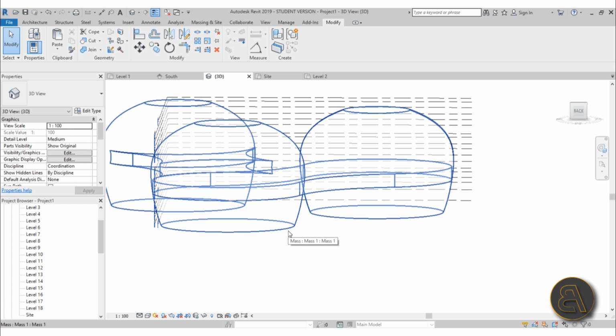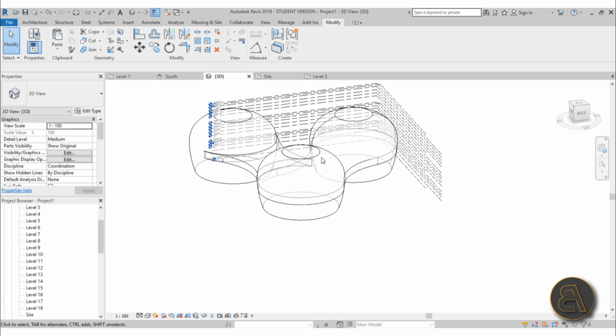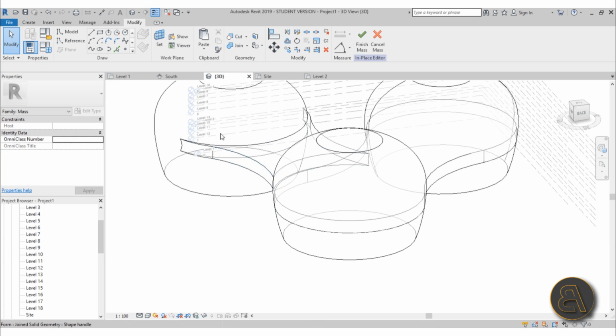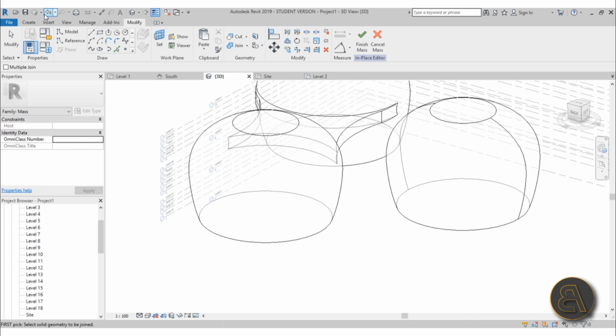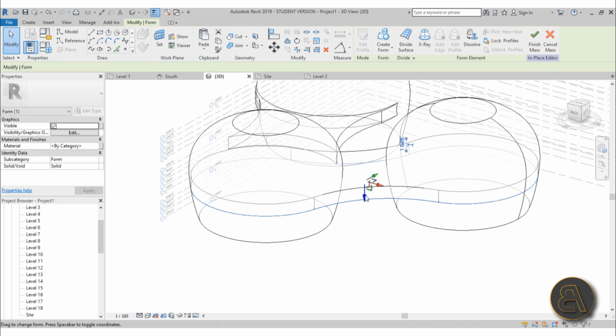Okay, we have a problem, and I'm just going to show you how to fix it. So the reason for that is these elements aren't joined. Now, if I select this mass, go into edit in place. As you can see, I've joined these two, so I just want to join these three elements, but this I cannot join. If I go to join, it kind of messes up and deletes everything. So let's go back and let's select the bottom face of this thing and bring it up just a little bit.